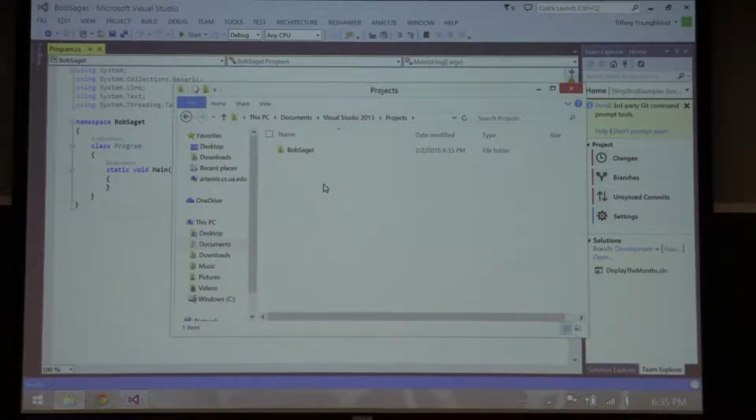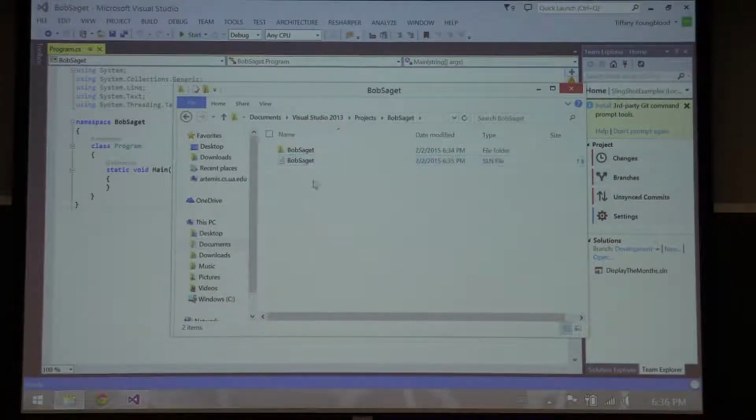Everything in that folder is part of your project. Sometimes they would send me a copy of the project file without the CS file, and I can't do anything with that. We're going to be uploading everything to GitHub, so hopefully we won't have any issues like that. You'll treat your project as an entity in and of itself, as a whole. Everything in this folder is that project.